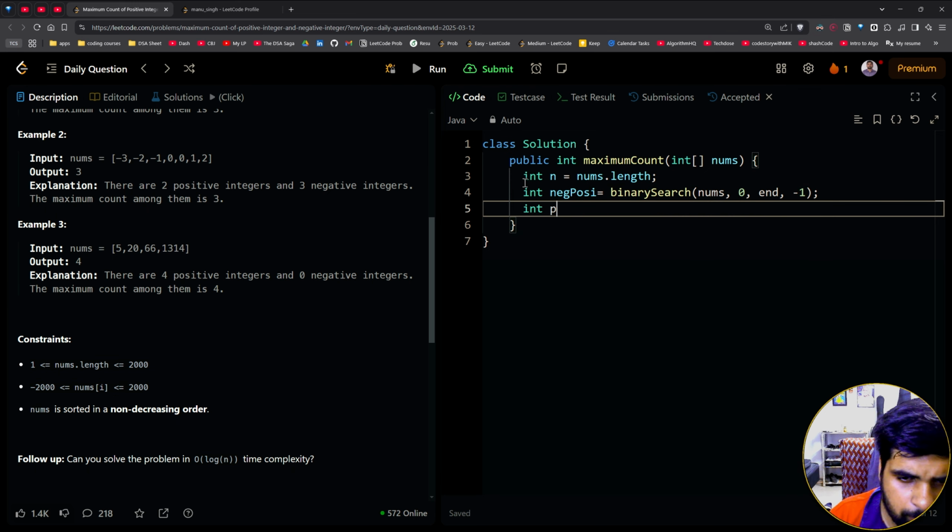Then our positive position is binary search, again the same, nums, negative position and n, 0.